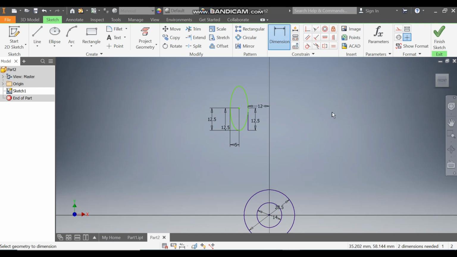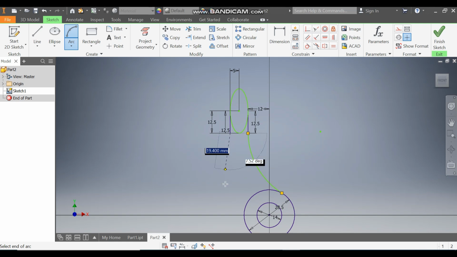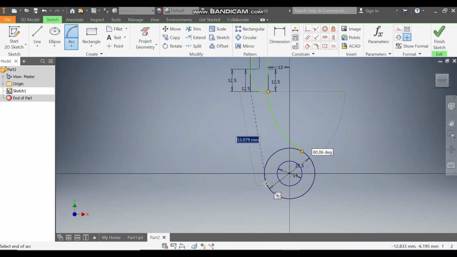Okay, now here escape. I will drag this upside, so this will be visible properly. Here you can see a movement is here. Go to horizontal constraint, select this point, select this. Now these both lines are constrained. Escape. Now go to arc command, take 3-point arc, select this point, select here, make one arc. Similarly select here and select here, make another arc.